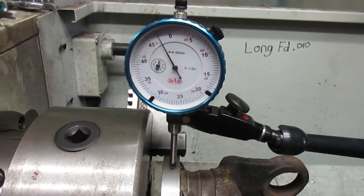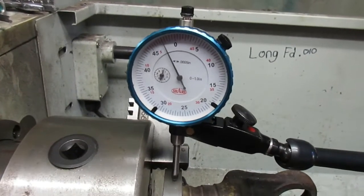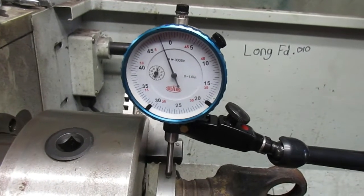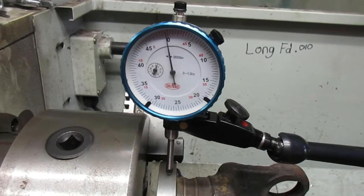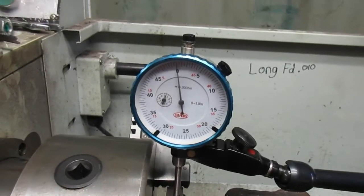I've already zeroed it. I mean, just showing you how we're doing it here. Okay, so I know right there, I'm at top dead center.